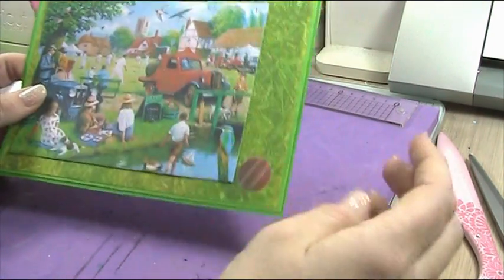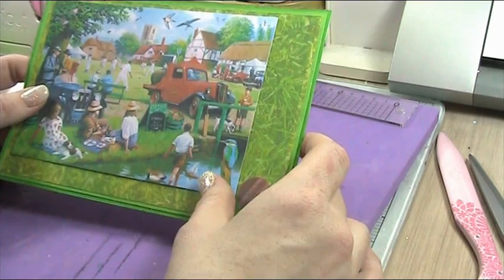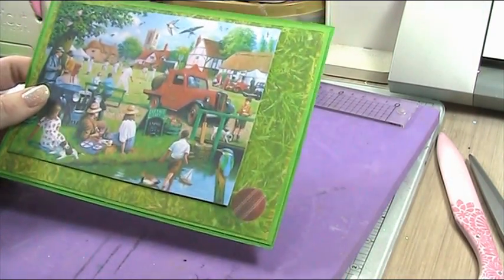Okay, so I think we want to put that kind of in the corner here so we can still see the ball.